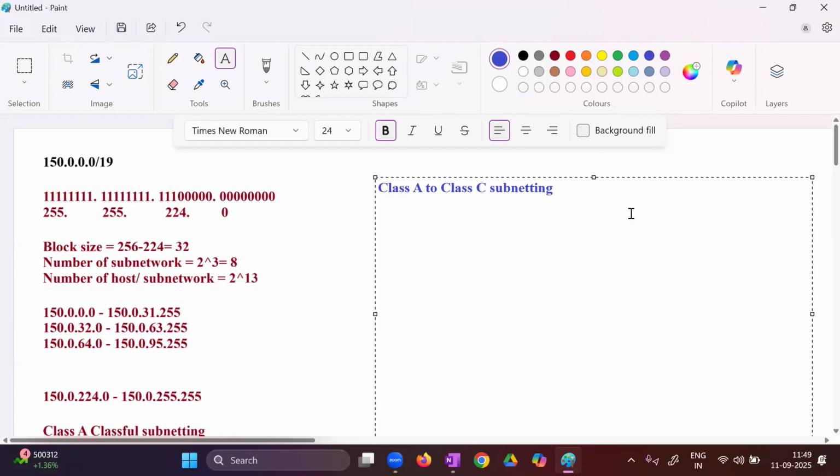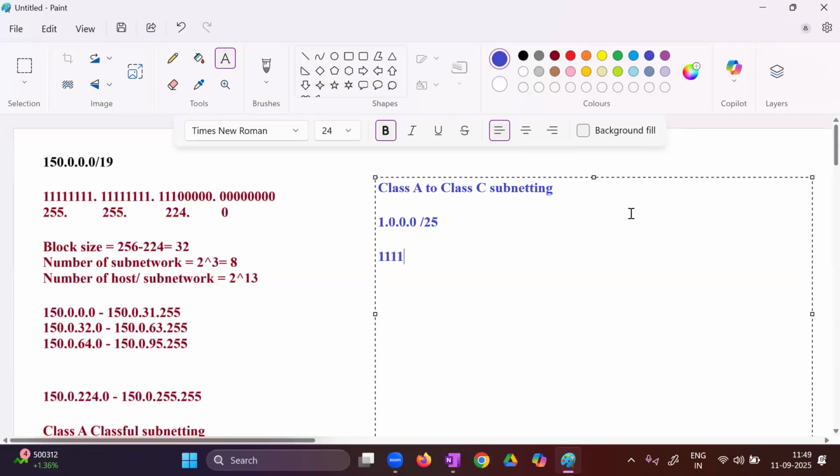subnetting. Class A, it means what? 1.0.0.0/25. Again, very basic, I'm taking 25 only as the extra ones. If you take 28, 29, it will be a very lengthy process, right?